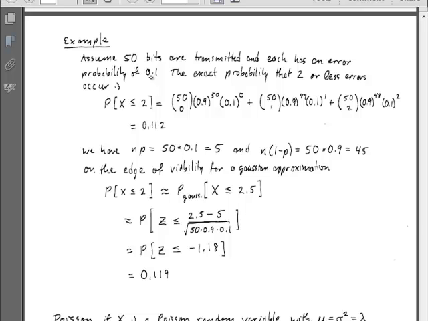We're right at the edge of having np equals 5, which is right at the edge of being allowed to use a Gaussian to estimate probabilities. The discrete formula would be to plug this into the binomial. If we want two or less errors, then we can have zero errors, one error, or two errors. These are the corresponding terms with binomial coefficients 50 choose 0, 50 choose 1, and 50 choose 2, with 0.9 for successful transmission and 0.1 for error, and the successful transfers are to the power 50, 49, and 48.